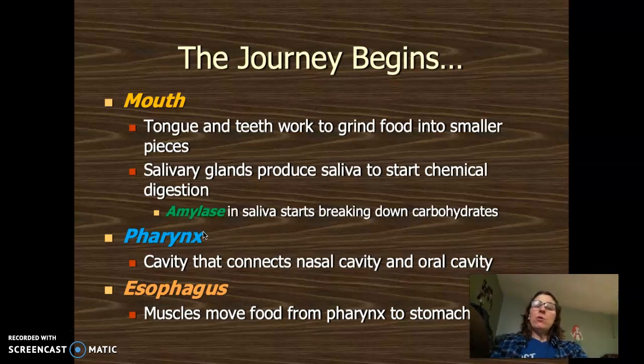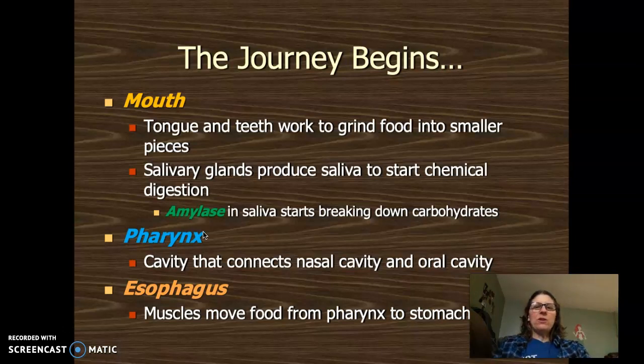But if you were to ever try to eat or drink something while you were upside down, like hanging off the edge of the couch, and if you did not do this when you were a child, I feel bad for you that you had a very sad childhood. Yes, food is a lot harder, but food that you eat or drink, if you're upside down hanging off the end of the couch, still will make it to your stomach because of the action of the esophagus. So let's take a look.